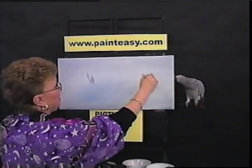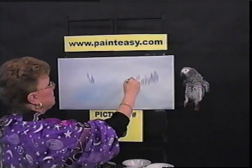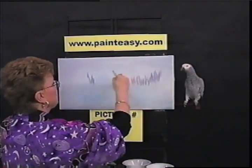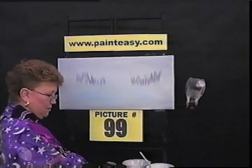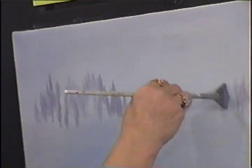What a guy. I have my big, large fan brush, made a little lavender, and I'm throwing in what I would call no-see-ums. You know, they're far away. Pine trees, they're so far away you can't hardly see them. Okay. Threw a little blue on the canvas ahead of time just so it'll come out looking kind of nice, maybe.